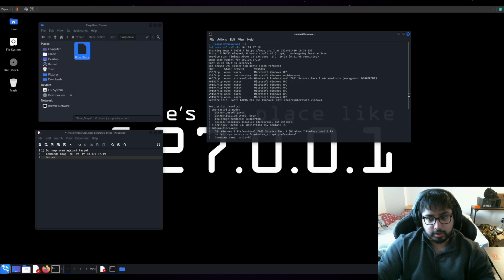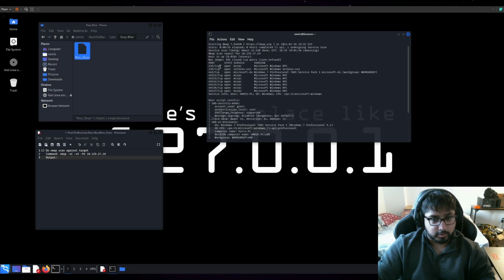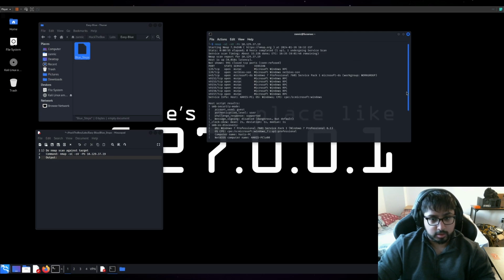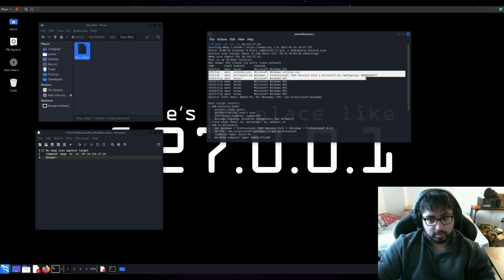But yeah, we have the output here for the nmap scan, and it looks like we have a ton of ports open. So most of these are RPC. And then we have SMB, NetBIOS, and then RPC. So right off the bat, these two are primary ones you want to look at.